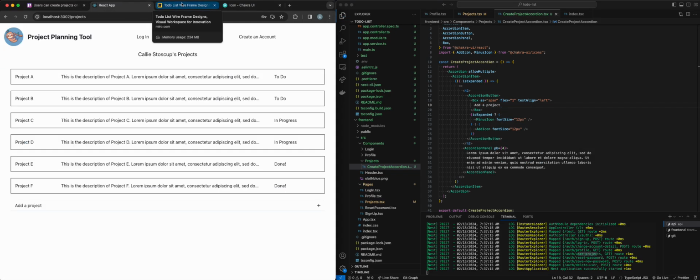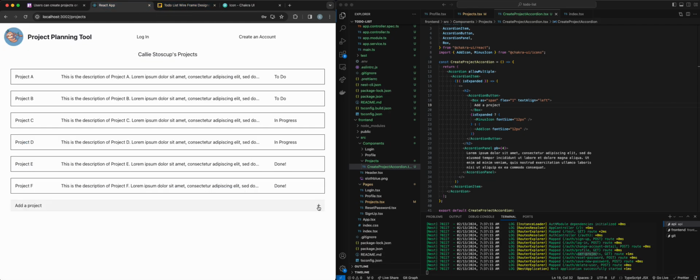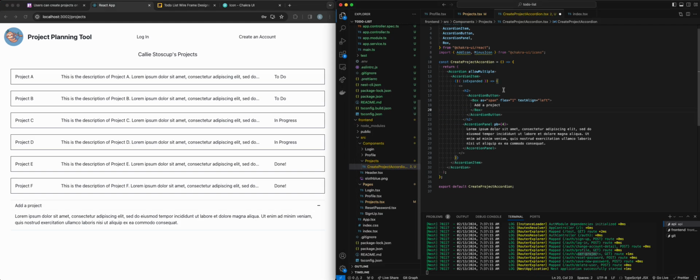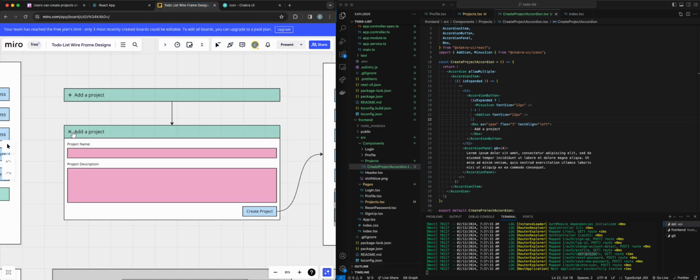Then you can see that the icon's over here. I want to add it to the left instead. So I'm going to cut this and try to paste it up here and see if that works. And look, it does. I'm going to want more of a gap though between the two.